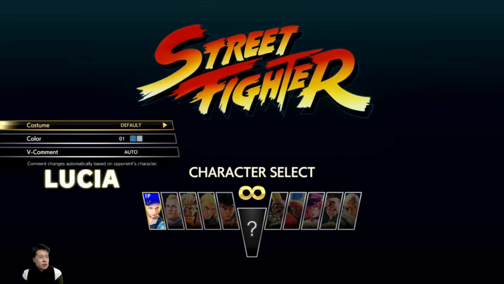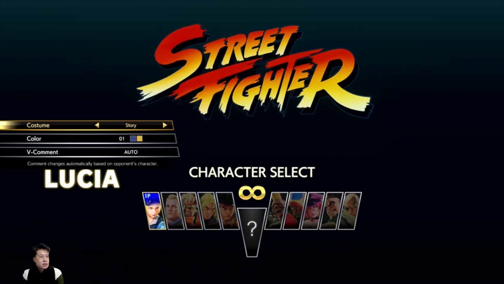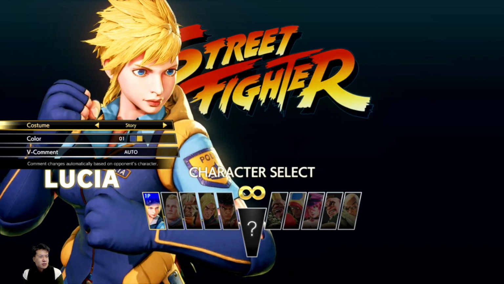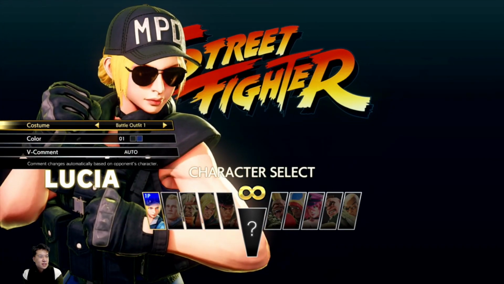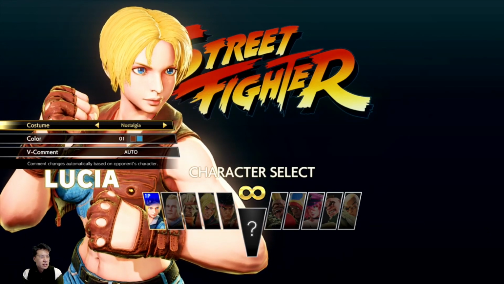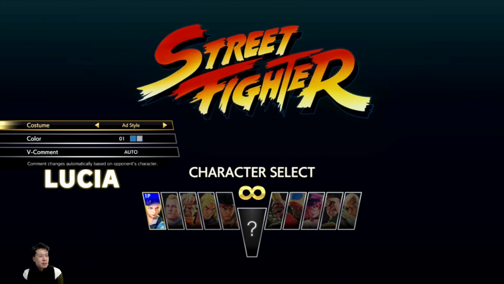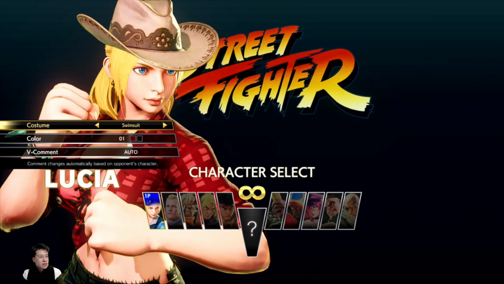Alright, let's see what you've got for your outfits. Standard. Story. That's horrible. That's not very good. This is good. Nostalgia. Oh, okay, yeah, this is her final fight outfit. Who plays that one, actually? I think I might play as that one. Swimwear.